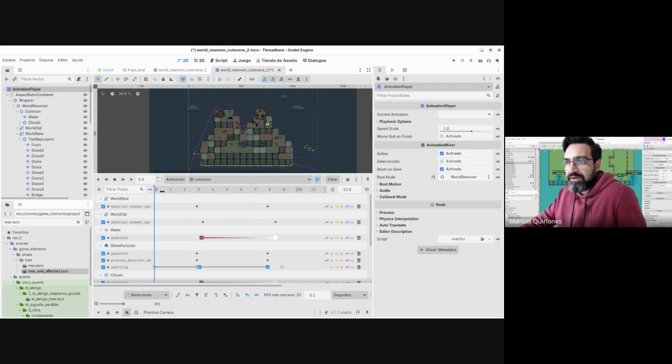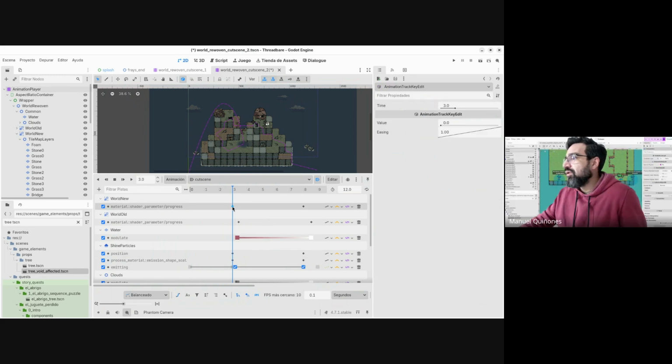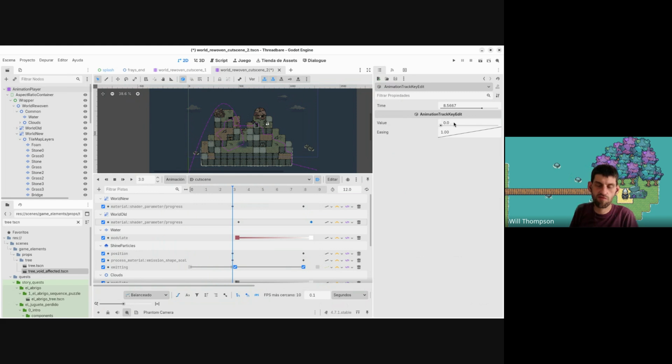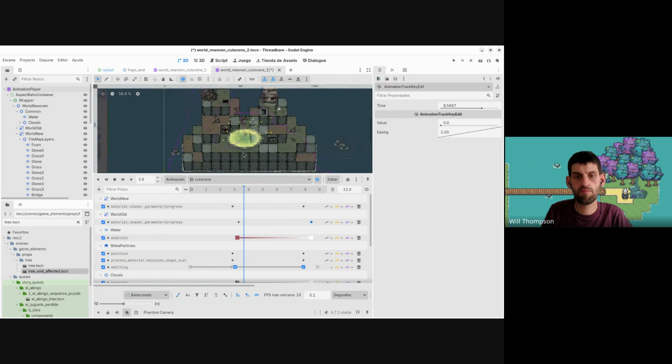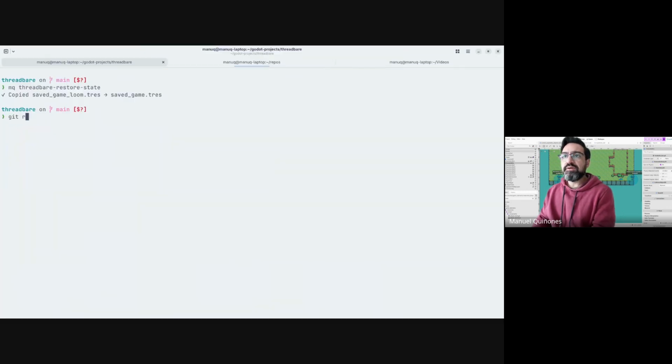That's the material shader parameter progress. The first one is being animated from 0 to 1, and the other one is from 1 to 0. And you can see it, you have them slightly misaligned because of the burn and the smoothness. Yes, right now I think I have some differences, but let me restore.